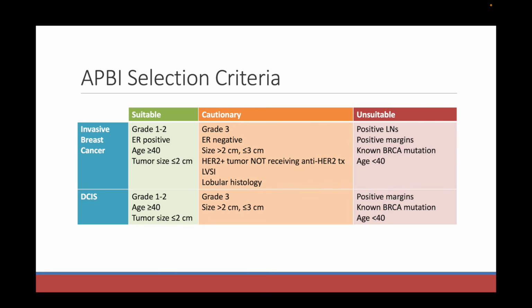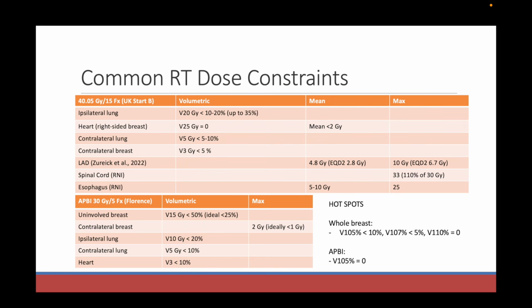So definitely know who cannot get APBI. And if you're going to answer on boards, I would kind of stick to answering APBI for patients that fully meet those suitable criteria. For everyone else, you're never going to be wrong to just give whole breast radiation, plus or minus boost. Here are some common radiation dose regimens.